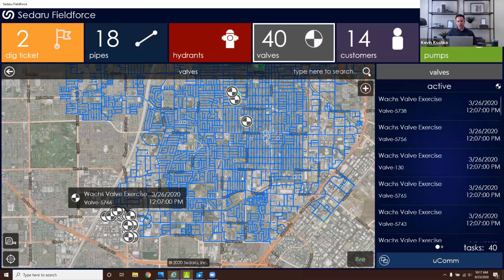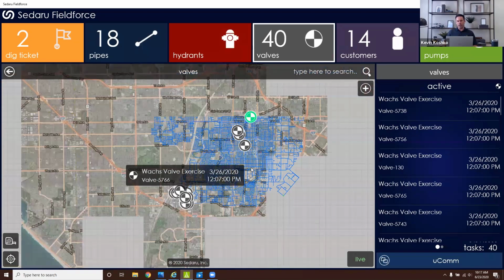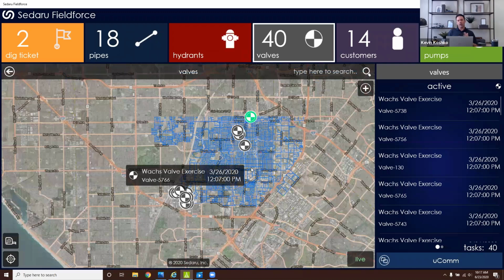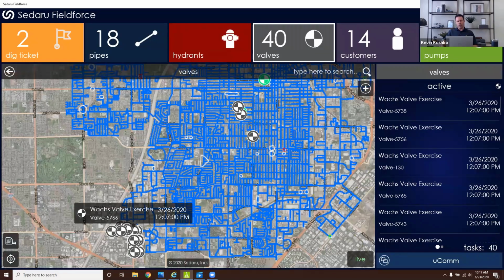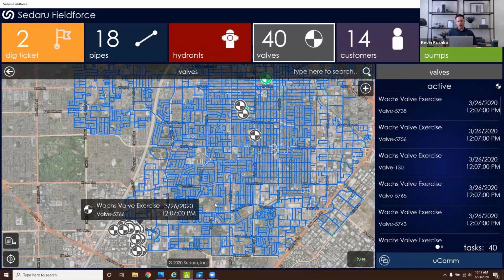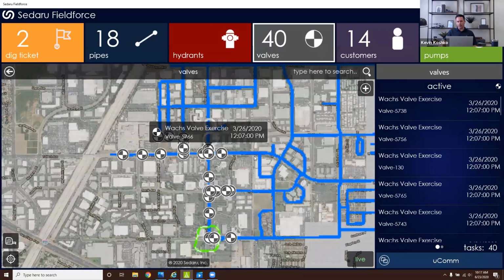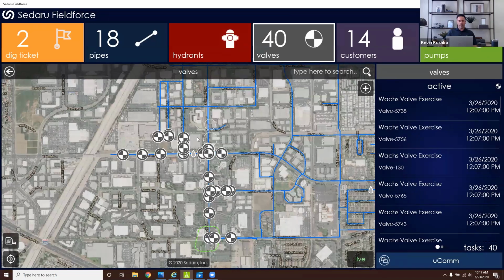As you folks have seen with the Fieldforce application, it's a more straightforward interface than Omni. You still have your tiles, you still have your map, you still have your panel, but it's much more pared down to really the core things that a field crew is going to care about. The way that works is when I'm assigned a work order, and in this case, I have 4D valves. So I have a few repair items here, but then here's that neighborhood that we have assigned, right? And we had switched the assignments to a few other folks.